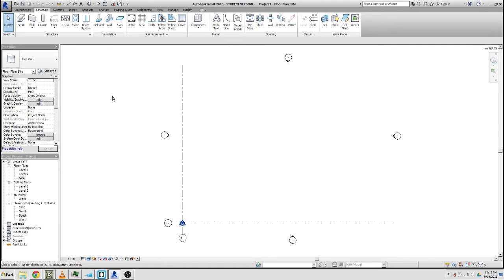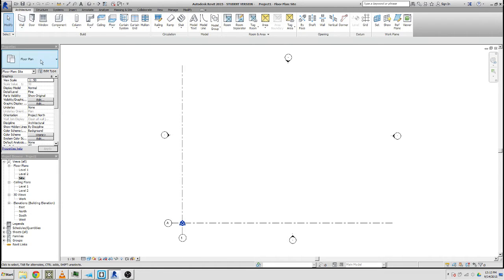Okay, so let's quickly just draw something. If I go to architecture, we can go to wall. You can see there's this little arrow underneath some of the options. That means that there's more stuff. If you click on that, then it'll show the different categories for that tool. Also, another really cool thing about Revit, if you hover over any of the tools, it comes up with that yellow tooltip, but then it expands, and some of them even tell you how you can draw things, with little animations, which is pretty cool.